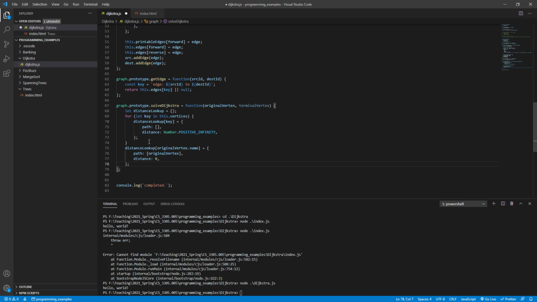So we could have just updated dot path, and the other way we could have done this is to say that dot path contains just this array.